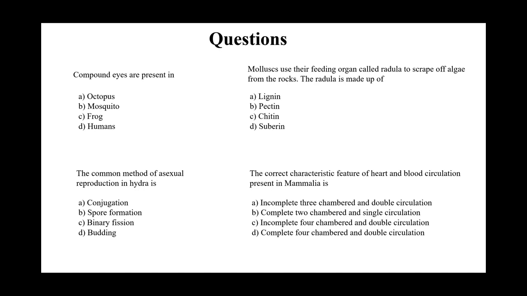And then you have mollusk. Now you have chitin, which is present in the radula of mollusk, and which they can use to scrape off algae. Now, if you didn't know the answer, imagine how that would work. To scrape off something from the surface, you would need something which is very strong in nature. It is chitin, which is also present in arthropods, and mollusks are closer to arthropods, so you could have guessed chitin from there.